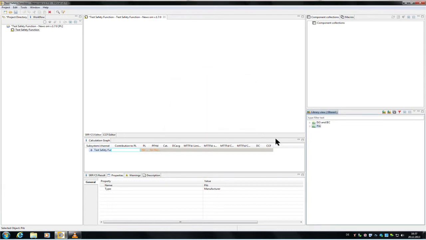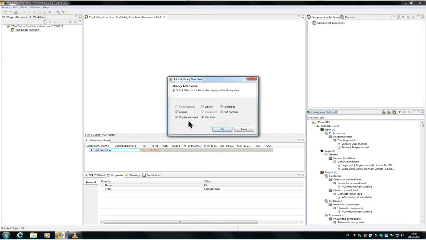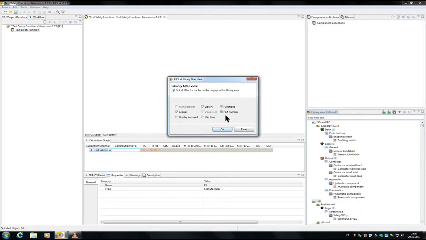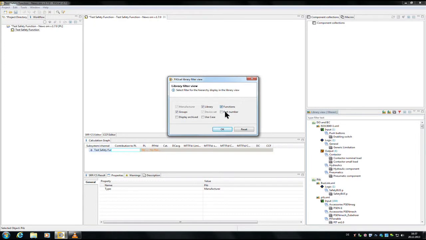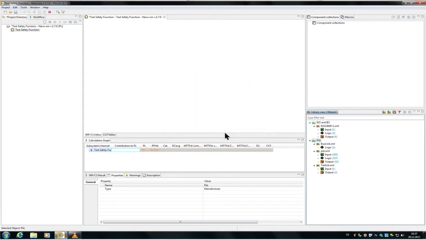I just expand one of the libraries and show you the difference. Right now I've got all the things activated, and if I reduce it I can select what is shown actually on the screen. But for the test, let's continue with everything activated. The information right here might be different from library to library, so if you import a library from Systema format, some of the levels might not be showing all necessary information.